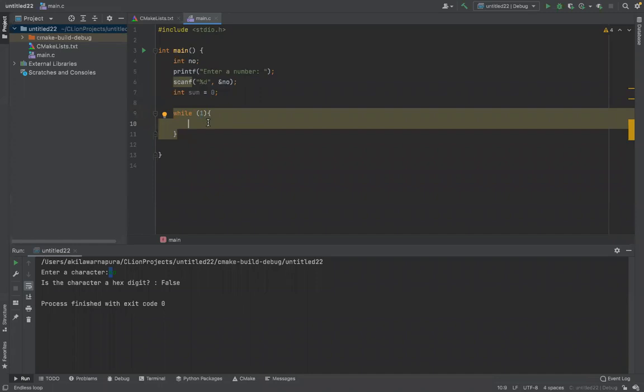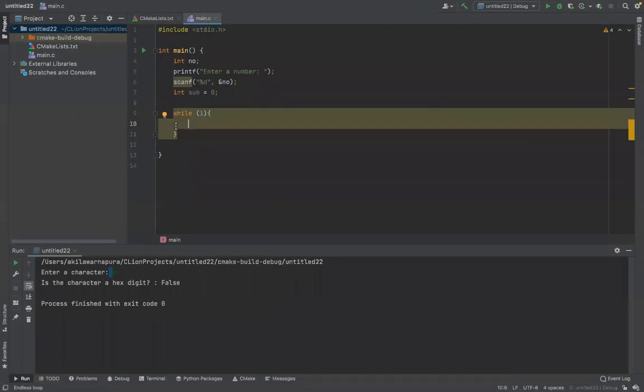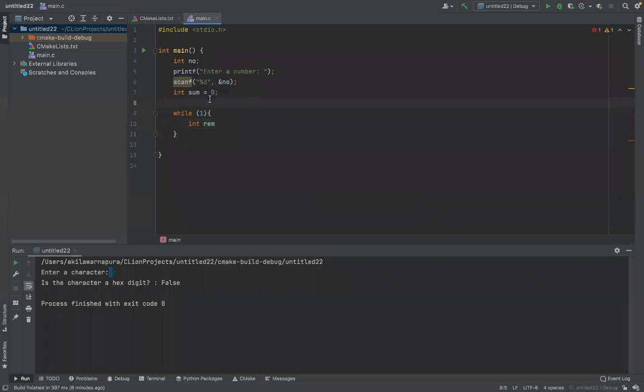Now what we have to do? We have to take the remainder of this number. Take the 8. How to take the 8? That number modulus 10. So declare int remainder, rem. Let's declare sum is 0 and remainder.